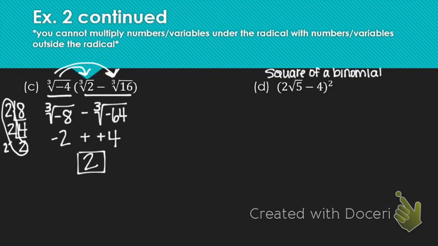This is the square of a binomial, which means there is a shortcut, and you just used this shortcut yesterday. But let's put it off to the side. Okay, put it to the right of the problem. We are supposed to square the first term minus, what's that little formula we use to find the middle term? 2ab. And guys, I use the minus because there's a minus in the original problem.